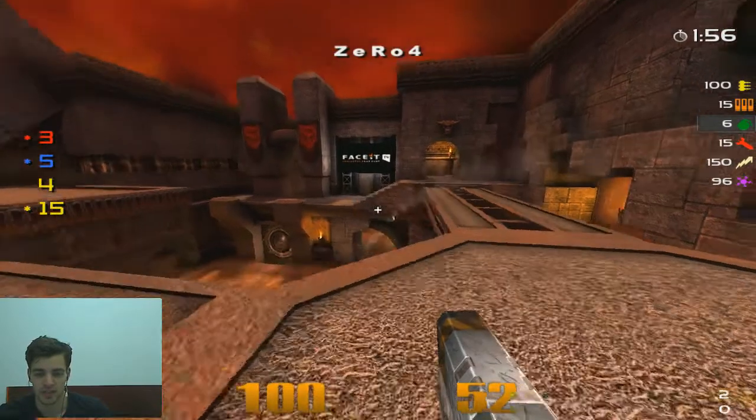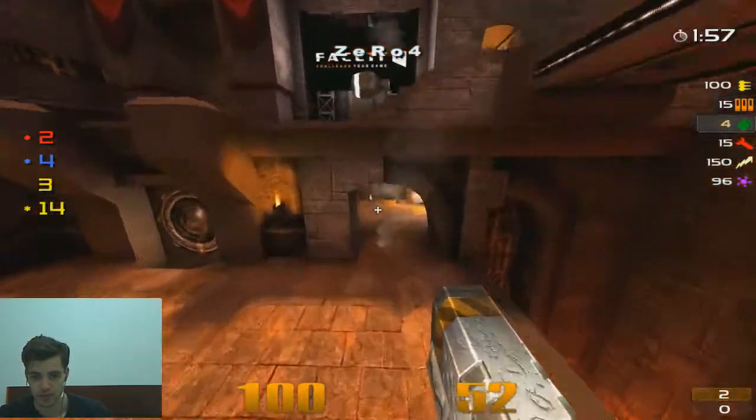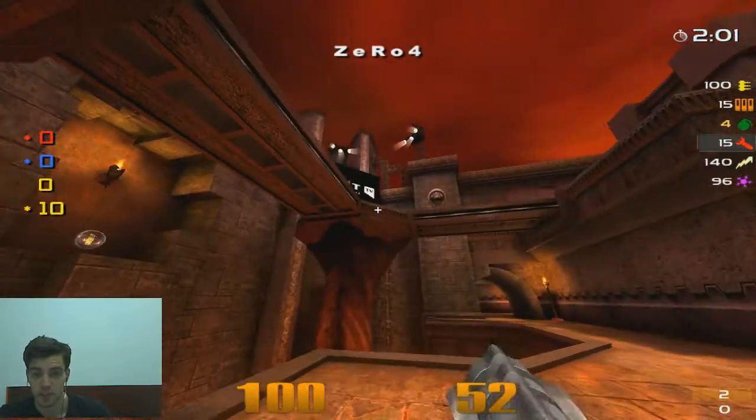But as you can see here, he actually spawned in the mega health, and the interesting thing here is that shotgun at mega health is actually really scary for ZeRo4. It's a big unknown, so he doesn't want to jump straight down in there to try and take it. It's too unknown for him. So instead, he's going to be like, okay, he might even give it away, just play it safe. Oh, but he does see Rapha from above.